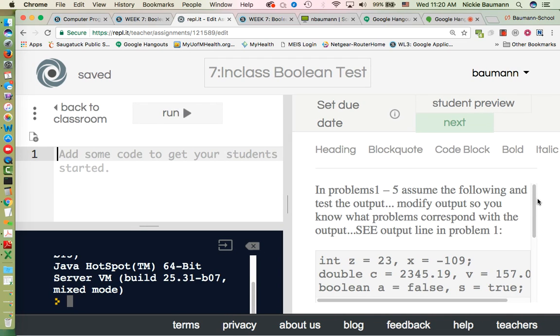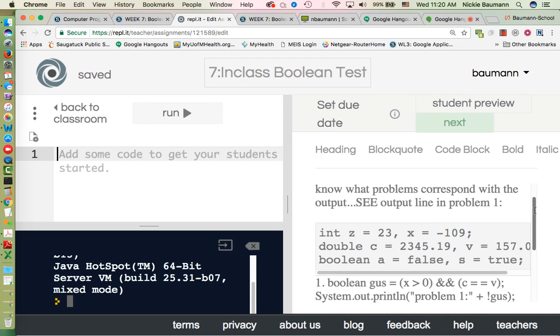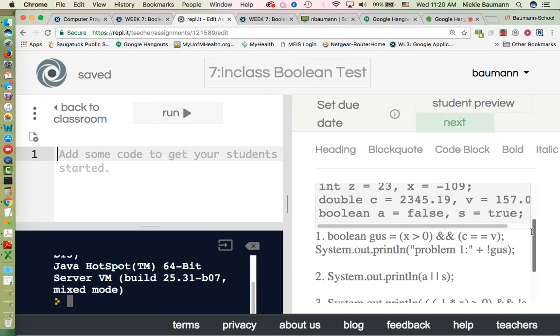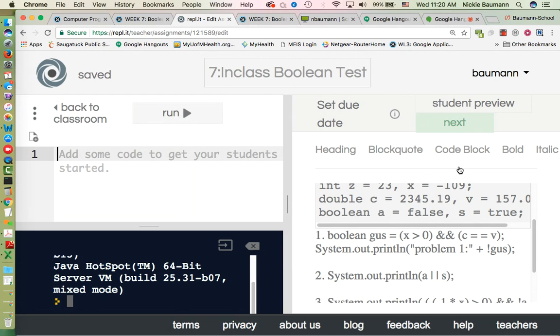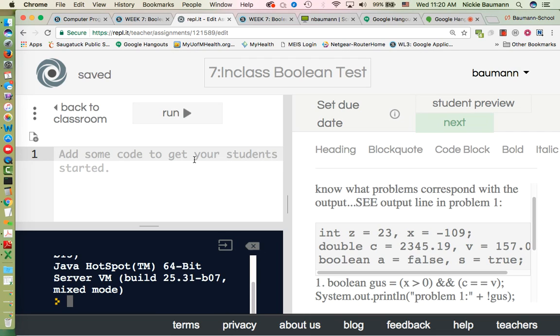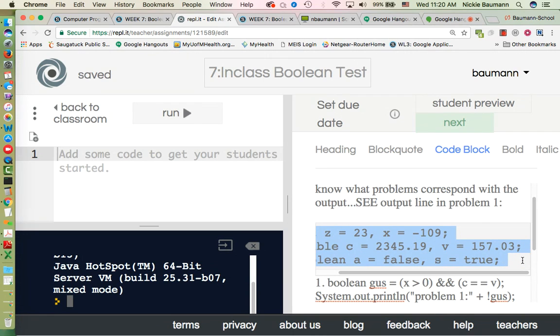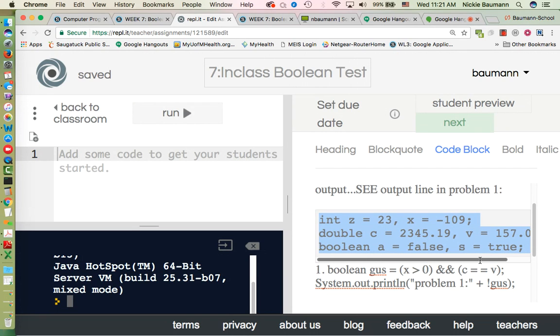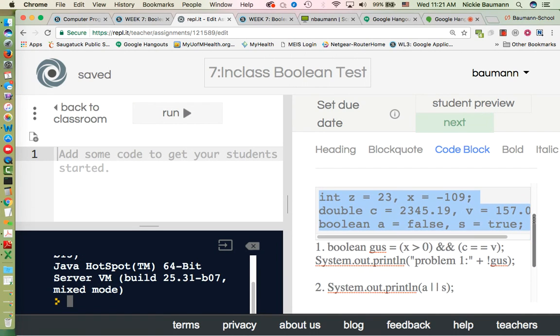So for example, if you see problem 1, what I'd like you guys to do is write a program. This stuff right here is going to be your declaration of variables. You can copy and paste, you can retype. And you're going to run these problems all in one code.